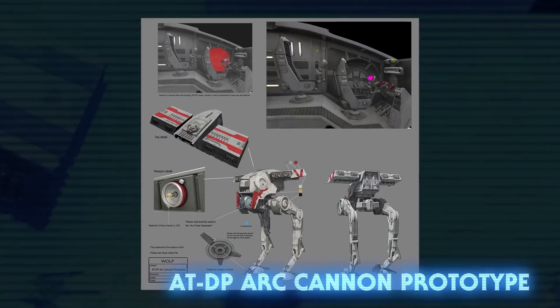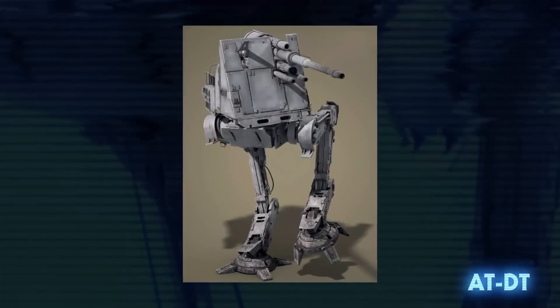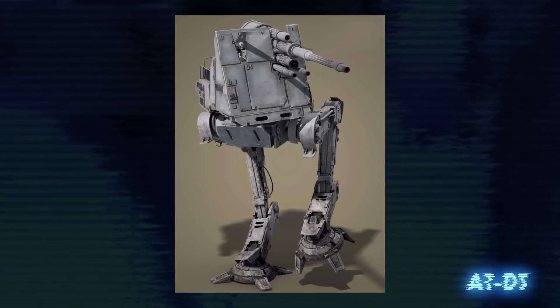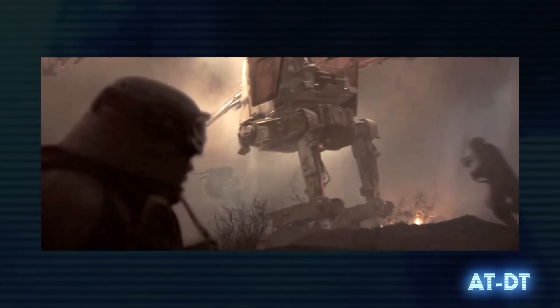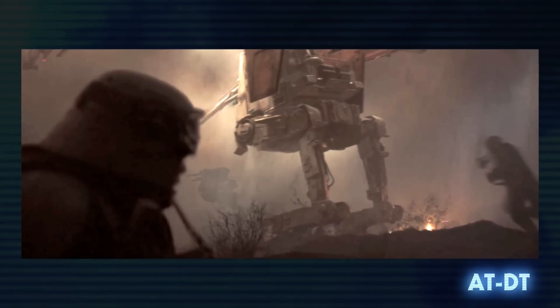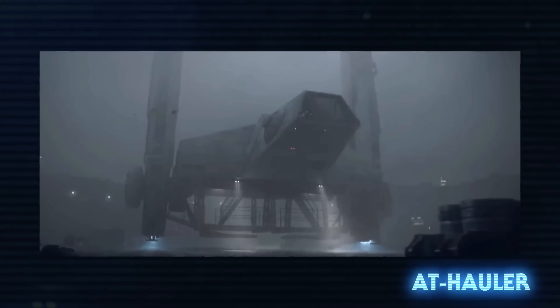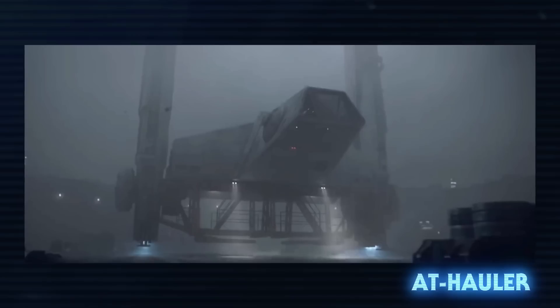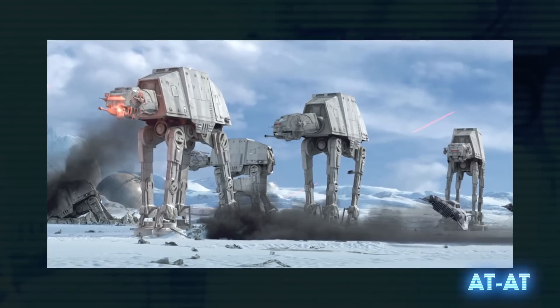The Duchess was able to annihilate entire armies at a time, but it was destroyed in a joint effort led by Sabine and Bo-Katan Kryze. The all-terrain defense turret was used for mobile artillery. It was slow moving, thanks to its very large main cannon. They could be briefly seen in Solo: A Star Wars Story being delivered to the ground by Y-45 AT haulers.